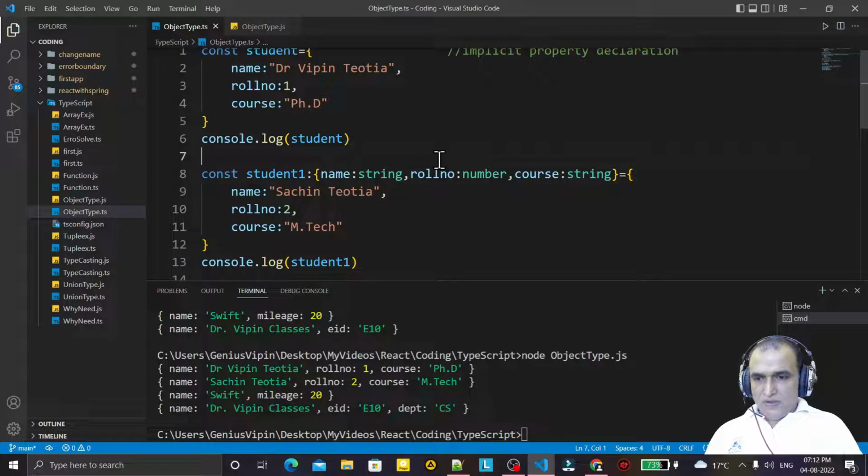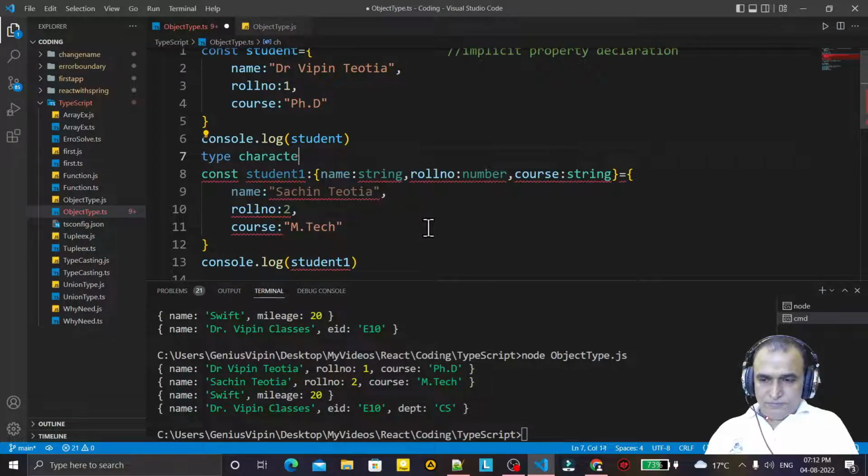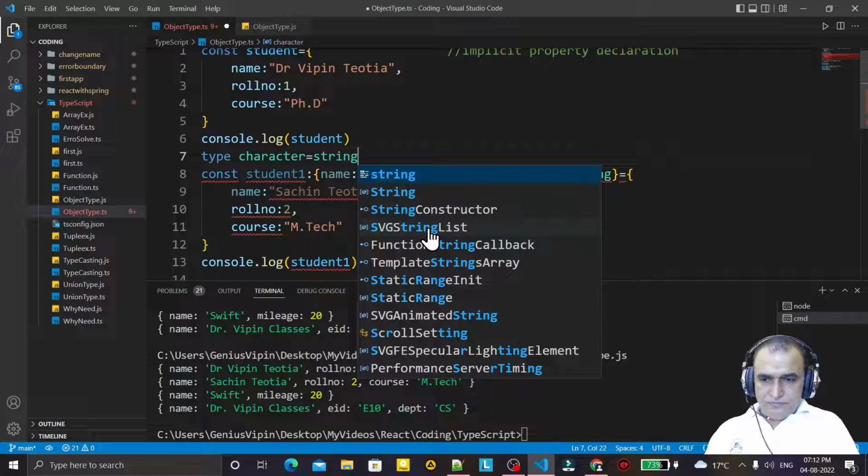First of all, we see the use of type for creating aliases. Suppose we have a string data type here, and here also a string data type. I don't want to use a string data type, I want to use character. In TypeScript we do not have a character, so we can create a type character equal to string.